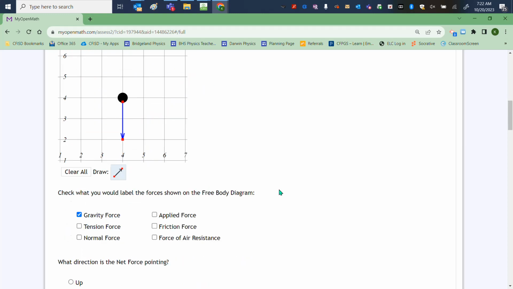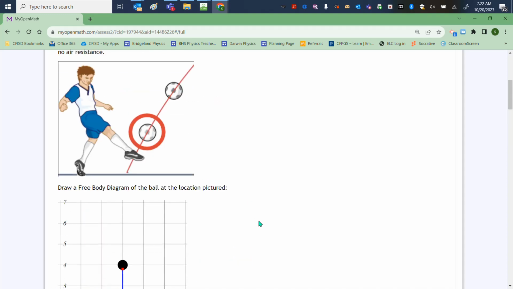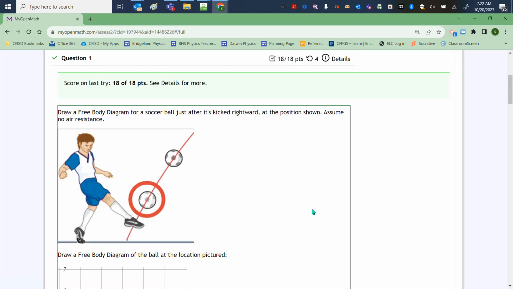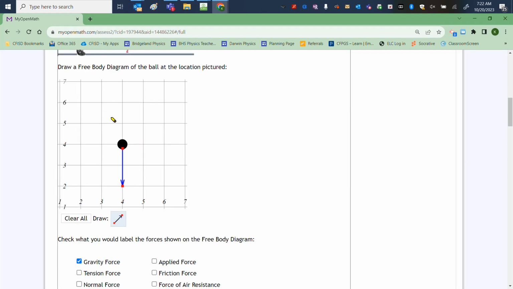It's just gravity. The net force is downward. Even though the ball's moving up and to the right, the net force is down because the only force acting on it is the force of gravity. Okay, so I don't want you to mix up velocity and acceleration, or in this case net force, which is producing that acceleration. You need to make sure you understand the difference between the fact that it's moving in one direction but accelerating in a different direction. Those are not the same thing, velocity and acceleration, and that's what we focused on in the first 2 units of this year. But I wanted to kind of go back over it and tie it all into forces.